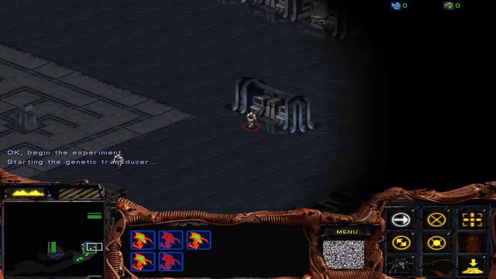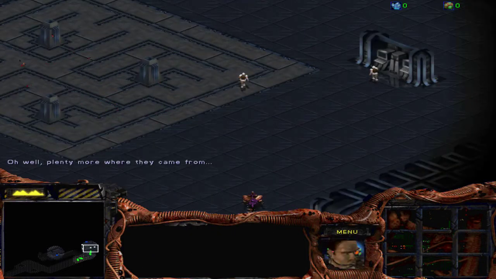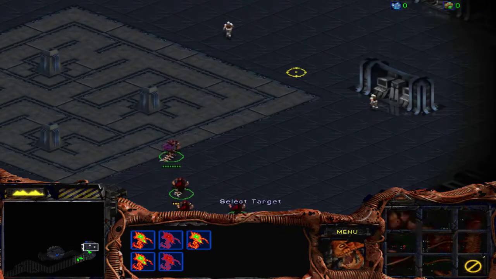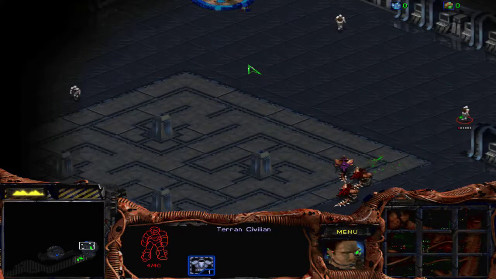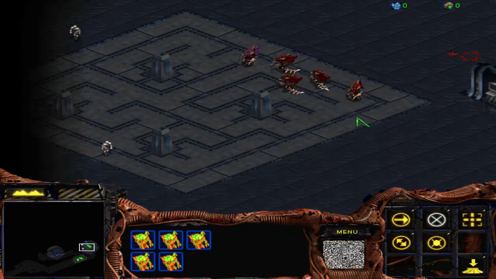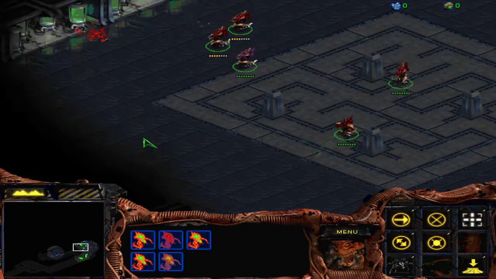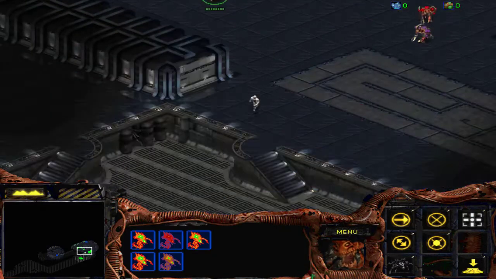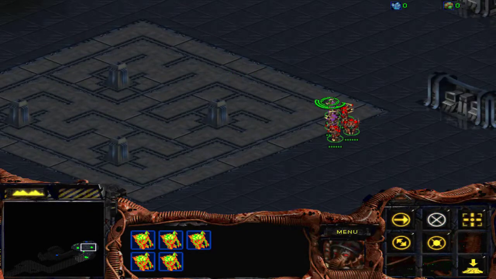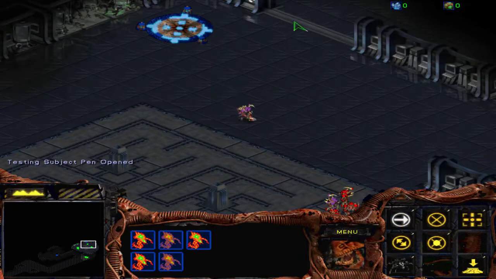Okay, begin the experiment. Starting with genetic transducer. Uh-oh. Oh well, we got plenty more where they came from. How dare you? How dare you sacrifice our brethren for that. Get him, Zergling. Testing subject pen.